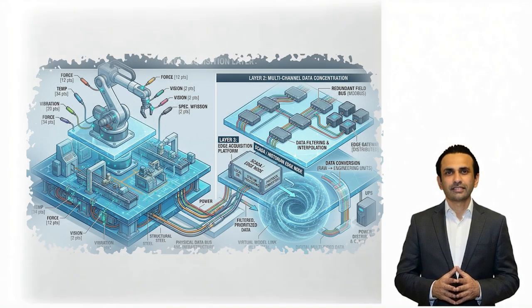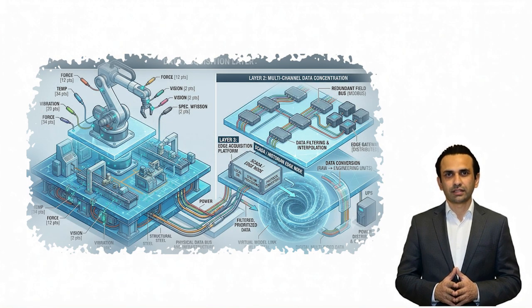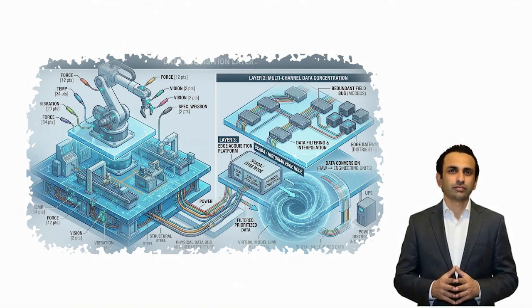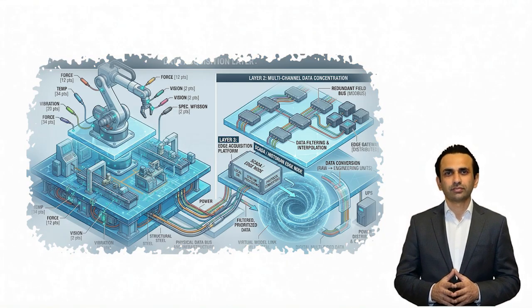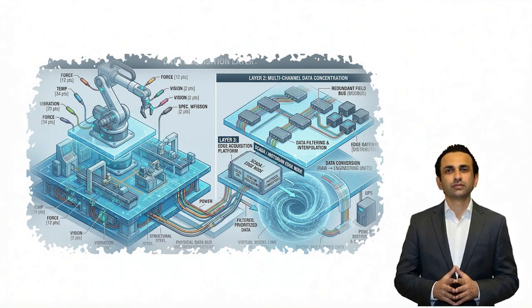Layer 2, Sensing and Data Acquisition layer. This is where the digital twin comes alive. The sensing layer captures real-world conditions using temperature sensors, pressure sensors, vibration sensors, energy meters, CO2 sensors, flow and velocity sensors. These sensors continuously generate raw telemetry data, but raw data is messy, different formats, different frequencies, noise, and errors.